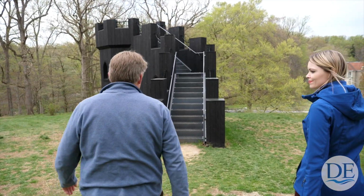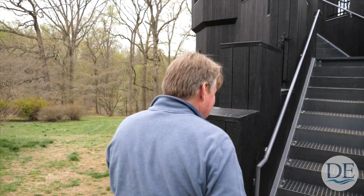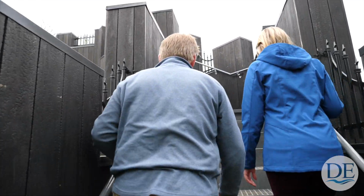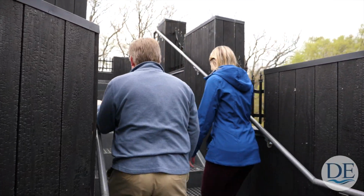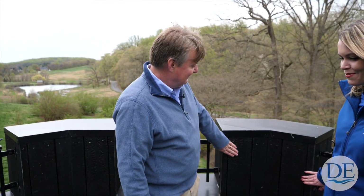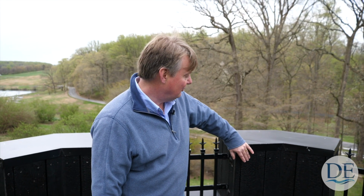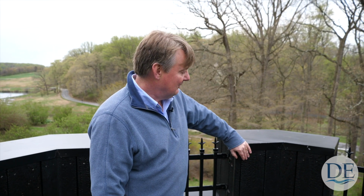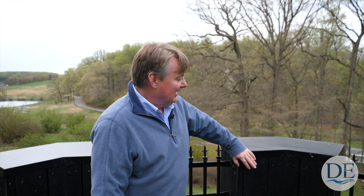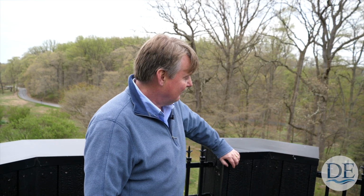This is the Gothic Tower, which we built so that you could get a view out towards the Brandywine and a view back towards the museum. And it's funny, we have some families who live on the estate, and there's a 7-year-old boy. I often see him in a knight costume, up in the tower. What is this made out of? This is a treatment of wood that's common in Japan, where instead of painting it, they char it. It's called shisugiban, and it protects it from insects, protects it from fire, and makes it somewhat weatherproof. We were intrigued by the idea of doing something like this, a black Gothic tower up on the hill, and came up with this idea of using shisugiban.